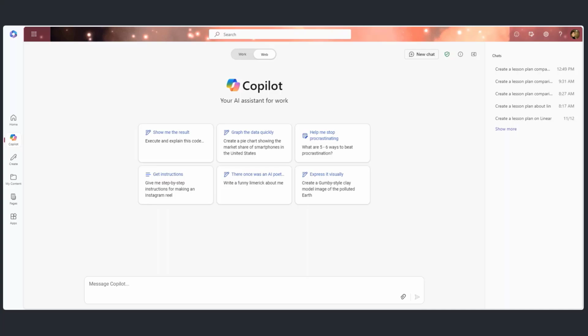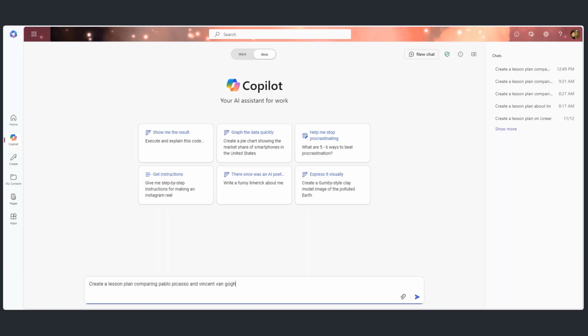So first I'm going to pull up my chatbot. In this case, I'm going to use Copilot. At the end, I'll show you how to navigate to Copilot. It's free. You can find it on your university OneDrive. But to help you with prompt creation, I'm going to start out with an ineffective prompt. So I'm going to do this around a lesson plan. I'm going to try to get Copilot to make a lesson plan for me.